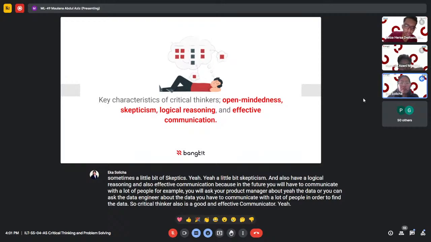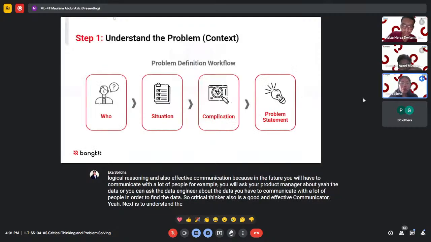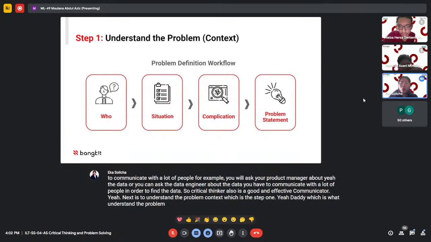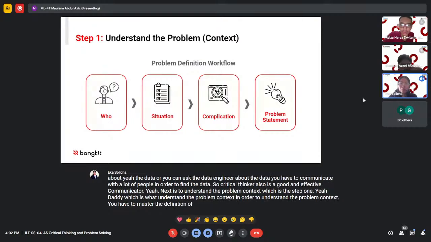Yeah. Next is to understand the problem context, which is step one. In order to understand the problem context, you have to master the definition of workflow. This is the workflow: the who, situation, complication, and problem statement.